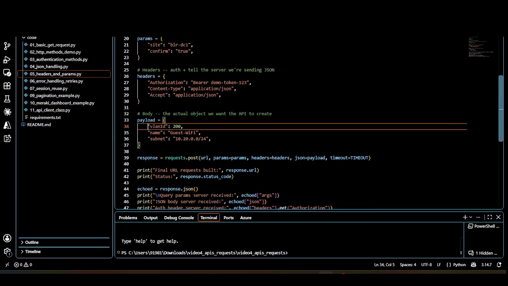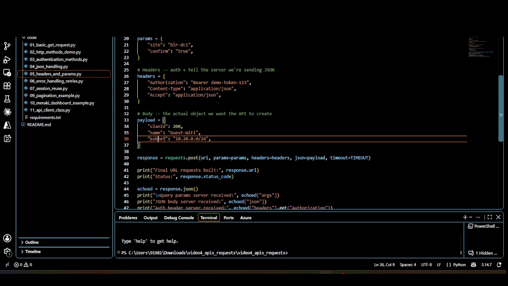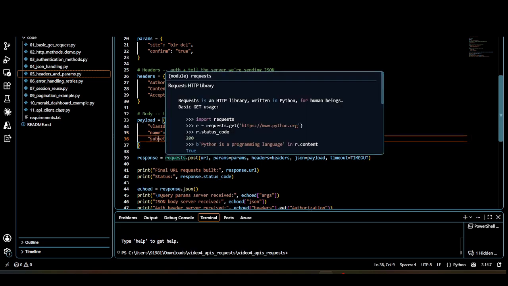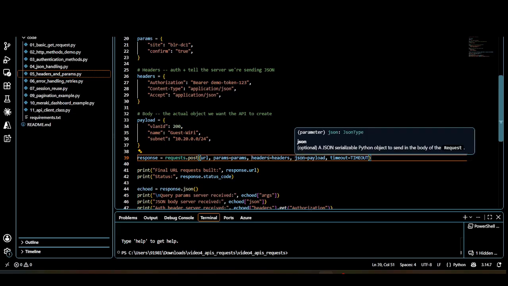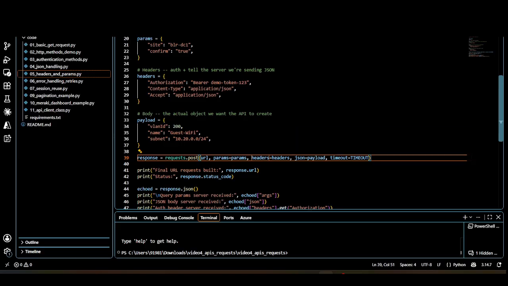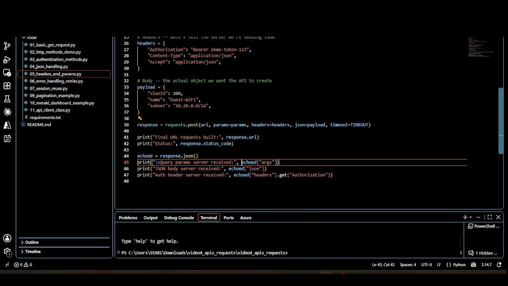Payload is your data, right? For example, I have VLAN ID, I have name, I have subnet. I am posting this, so I have the URL, I have sent the parameters, I have the headers, and this is my payload which I'm sending in json equal to. So remember that json is your payload. And this is my timeout. Whatever response I got, I am printing that data.